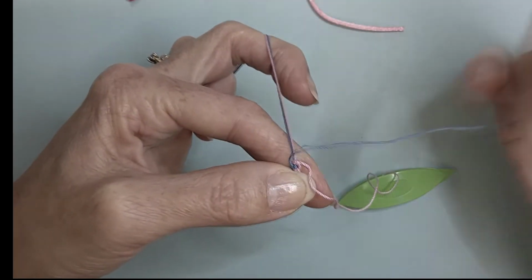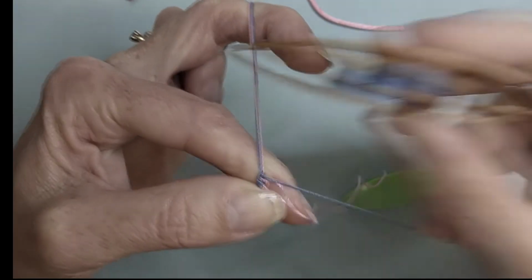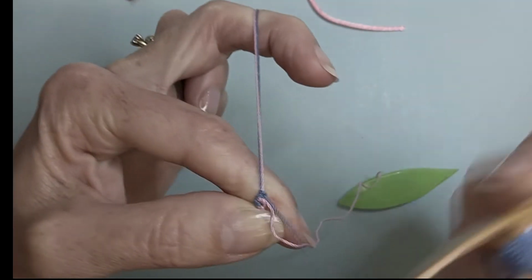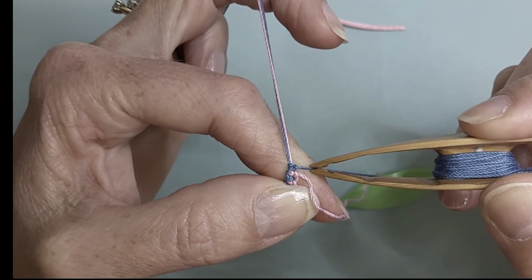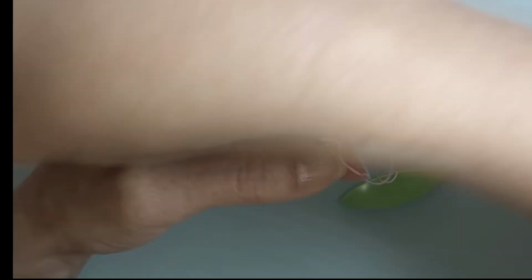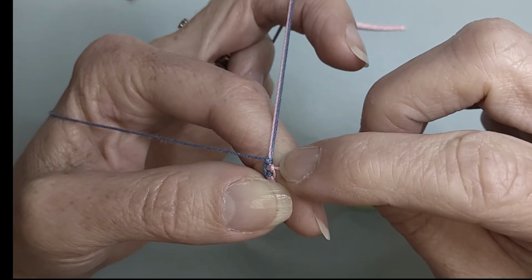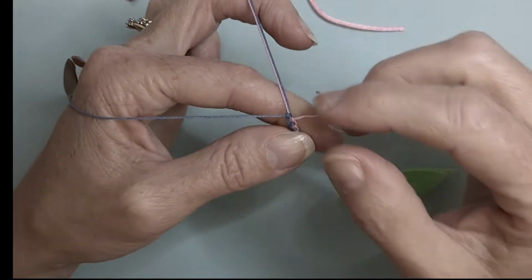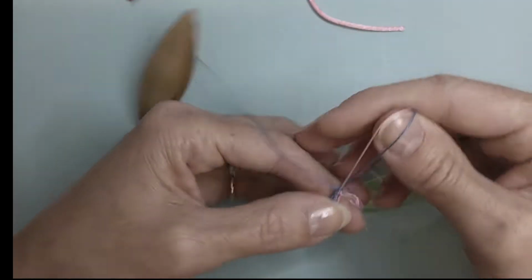When we work purl tatting, and I'll do this much slower in a minute, I just wanted to show you, when we work our purl stitches, the stitches on this side look like they're the wrong way up. When we put our shuttle to the back of our hand, the stitch rolls out and sits flat. We don't want that this time. We want our stitch to stay rolled in because that gives us the ridge for the body.